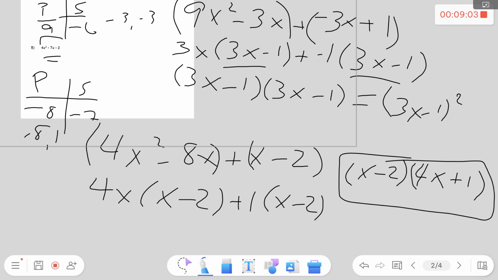It is the exact same process, ladies and gentlemen. You do not need to change your process. Nothing needs to change. All these things are going to work the exact same way. The issue becomes just making sure you're pulling the right things out, and then making sure your commons match, and then your leftovers go in there, right? So once you have your commons, you know what your common's going to be. Your leftovers fill the other parentheses. Make sure you keep your sign.